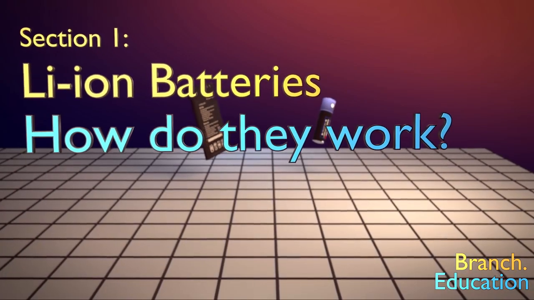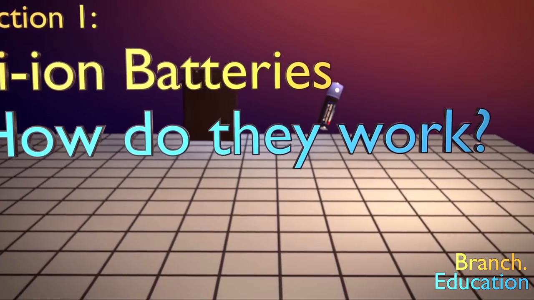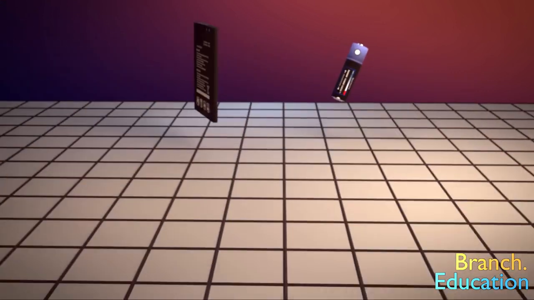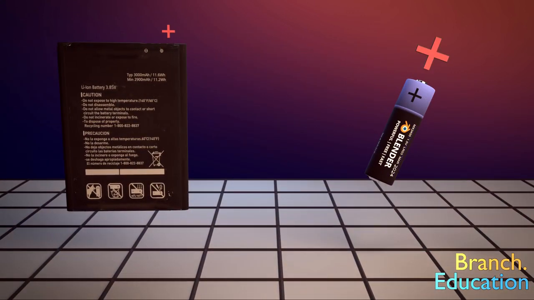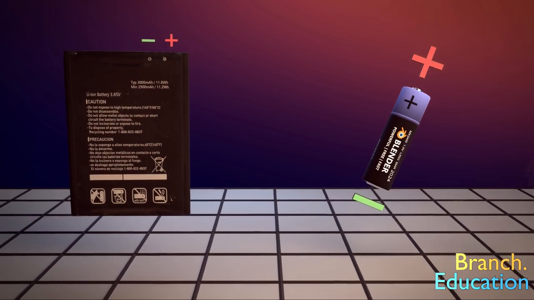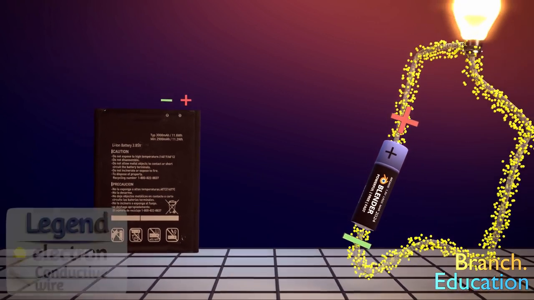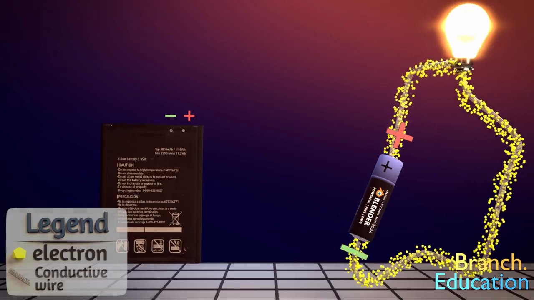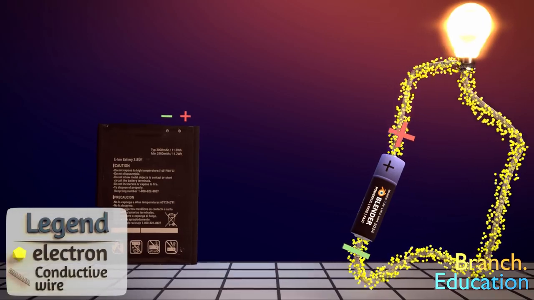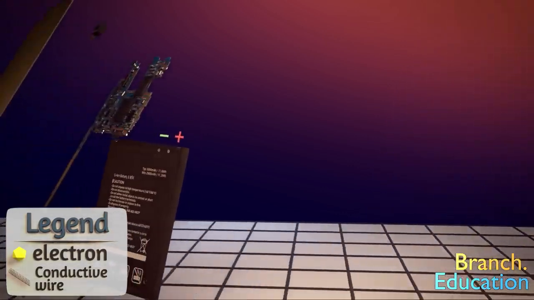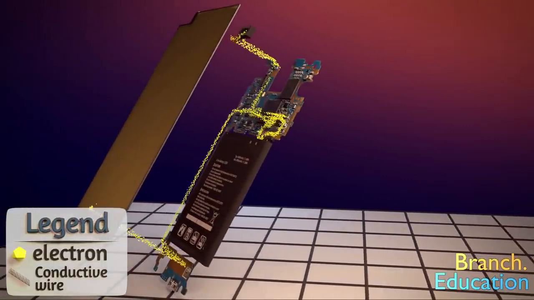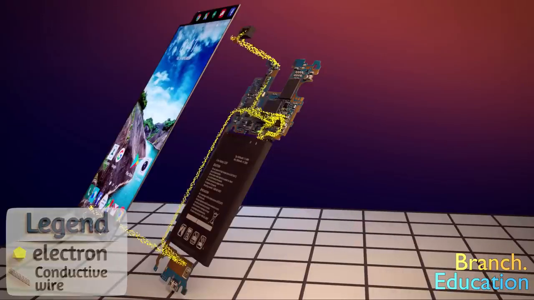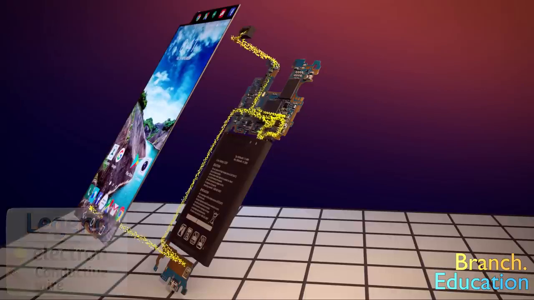So first, how does your battery power your smartphone? Let's start from what we know. All batteries have a positive terminal and a negative terminal and supply power, or electricity, to our portable devices. Electricity is essentially a flow of electrons in our smartphone. Electrons, which are negatively charged, flow from the negative terminal and run things like the speakers or the display, and then end up in the positive terminal.